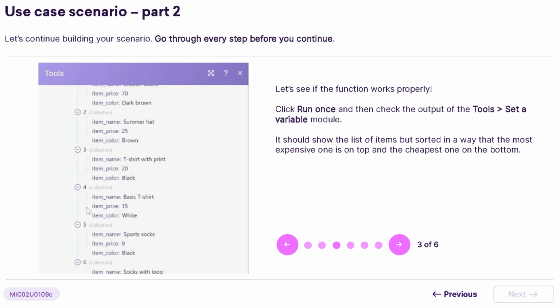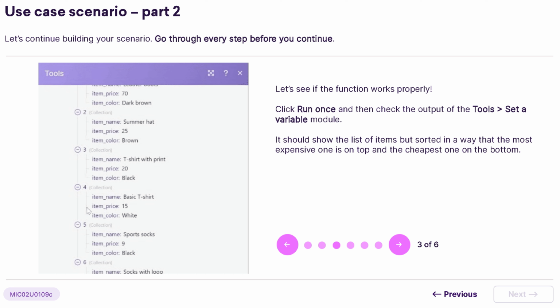Let's continue building your scenario by examining how our function performs. Start by running the module once. This will help you verify if the output matches our goal: having the list sorted with the pricier items on top. Once you execute the function, take a look at how the items are arranged. You should see the most expensive item leading the list, gradually descending to the least costly one.